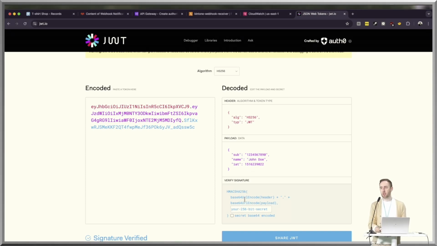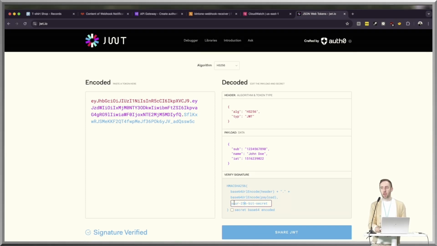But there is also a secret or a signature. If I were to type in my cool signature, this signature is not able to be decrypted. Otherwise, what's the point of it being secret? But it is able to be used in order to verify the other information in here, which is what makes JSON Web Tokens very powerful. You can add more things in here. You could also add, for example, an expiration date, and it's unable to be edited, which means that once you set an expiration date, you can easily verify if this JSON Web Token is actually expired or not. It's a very cool technology.